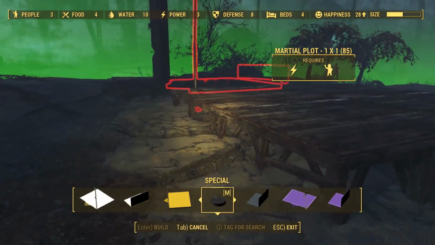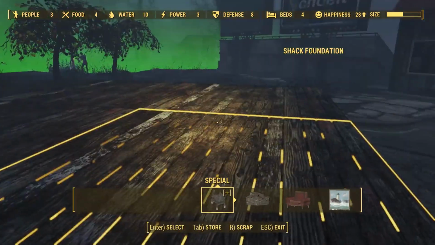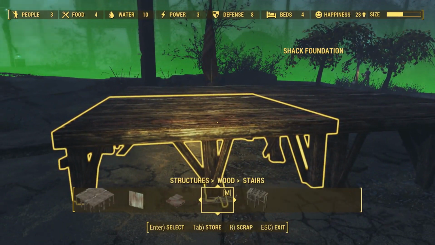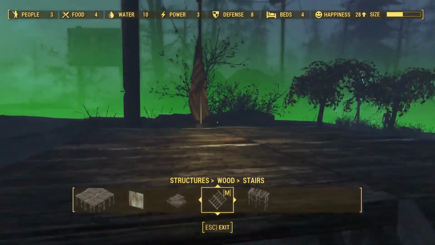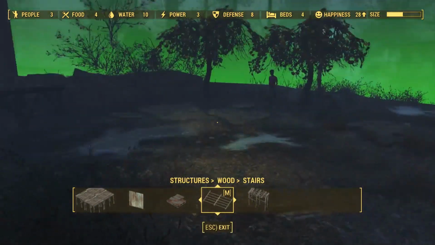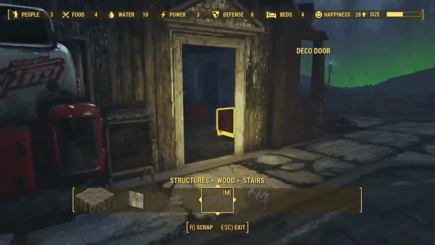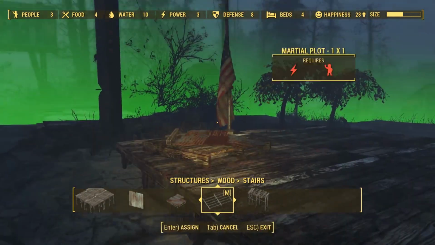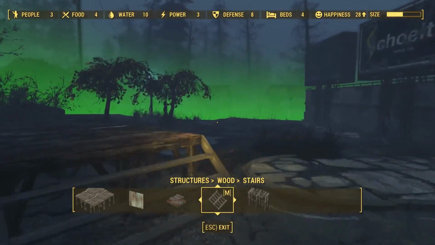So, we'll get our commercial plot. Alright. Let's put some stairs in so somebody can climb up there. Let's go in with the big one. Alright, so we have a commercial plot. Not you. You. You look like a big, sturdy guard. That's what you want. So we will assign you to the big, sturdy guard post.